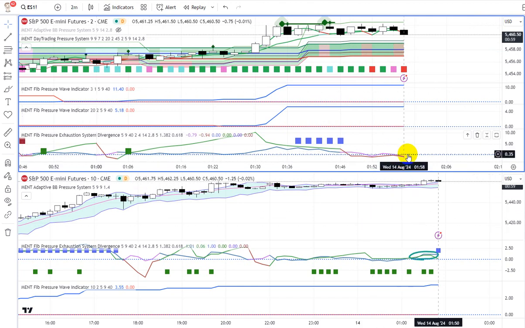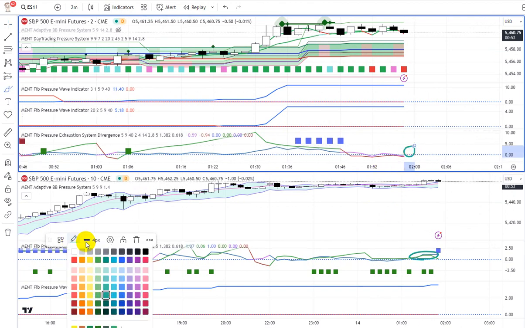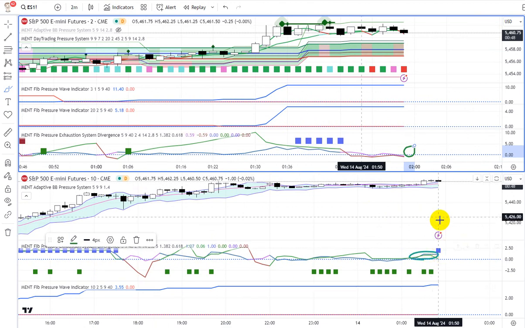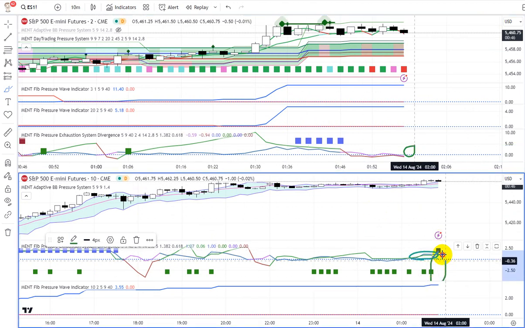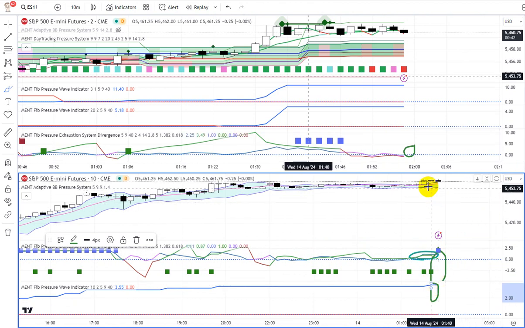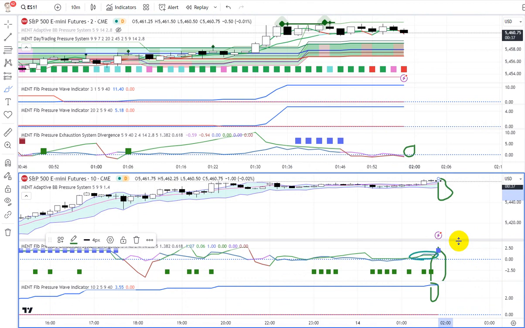We will take a trade when this turns green, so I'll just put this here. When this turns green, I would be looking for a trade, assuming this is still solid in green mode, and this is still solid in green mode, and the Bollinger Band is still solid in green mode. As long as everything is lining up, it's pretty simple for me to go ahead and target this type of a move. I call it a voting system.